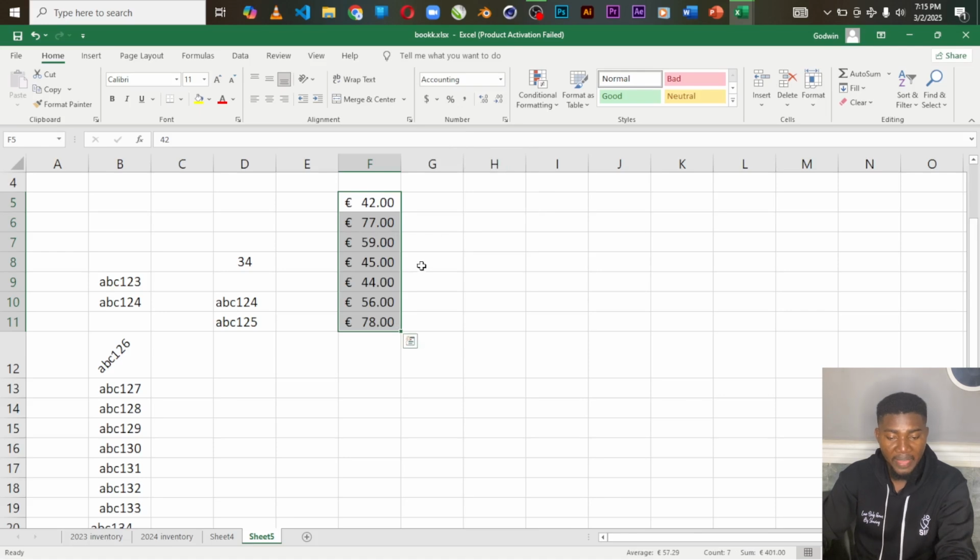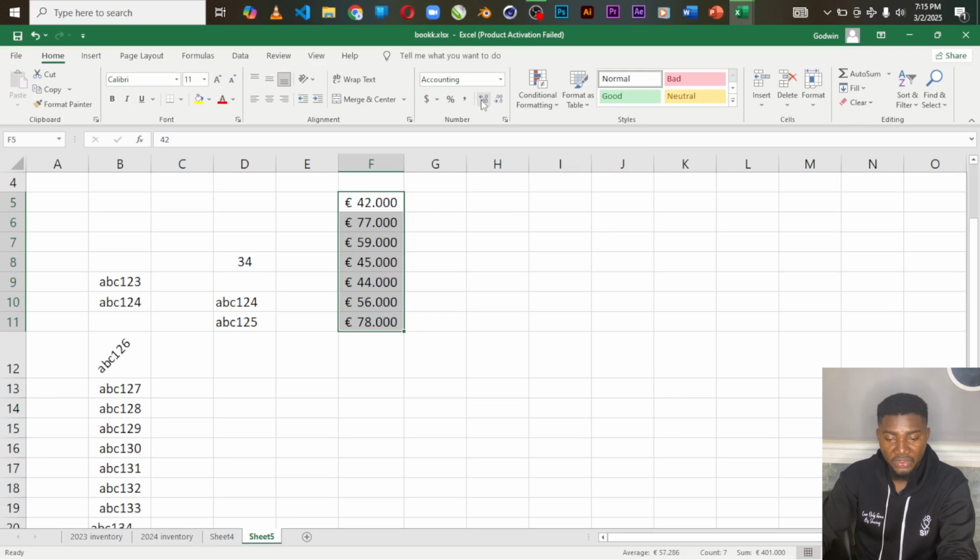And you notice something, I also added a decimal point and added zeros. These zeros can be adjusted. If you want more zeros, you can add to it using this command. It will add to it to the right. And if you want to reduce, maybe you want it to have just one zero after the decimal point, you can also reduce. So everything is automated here.